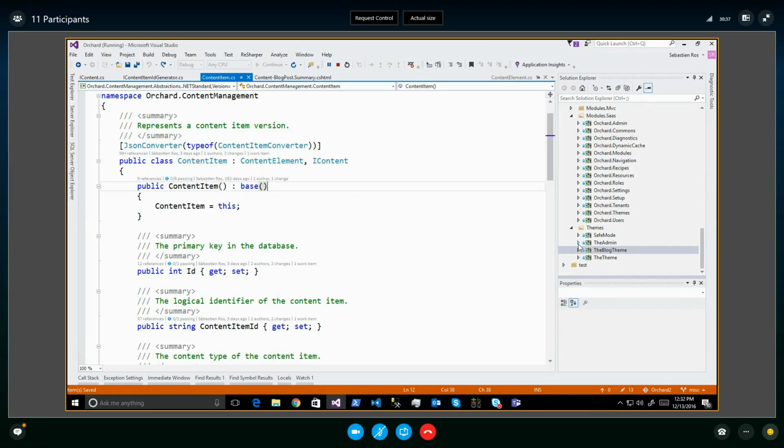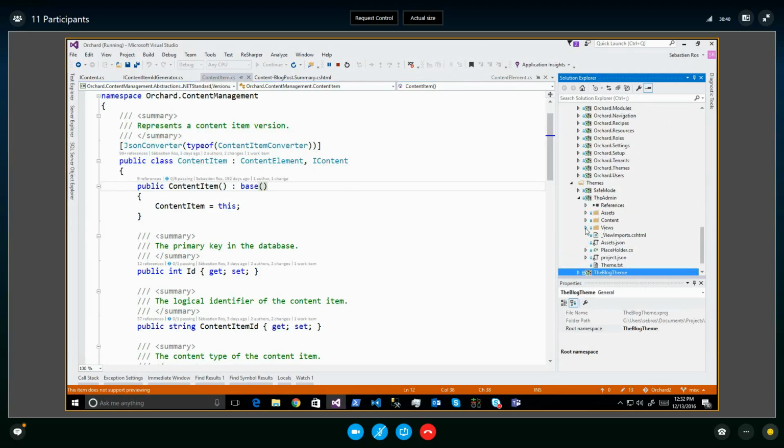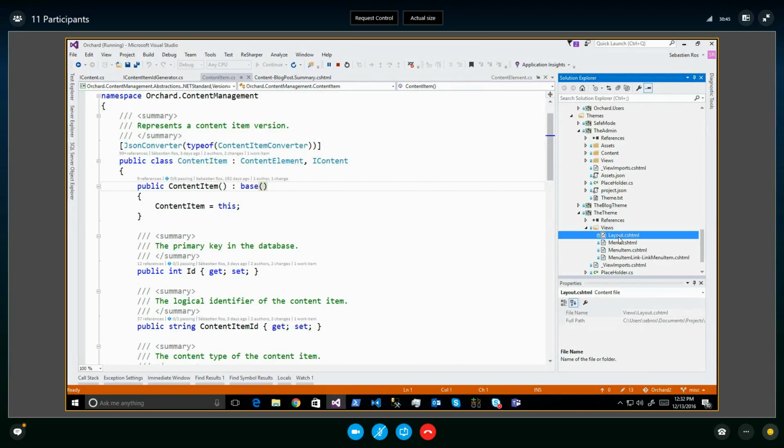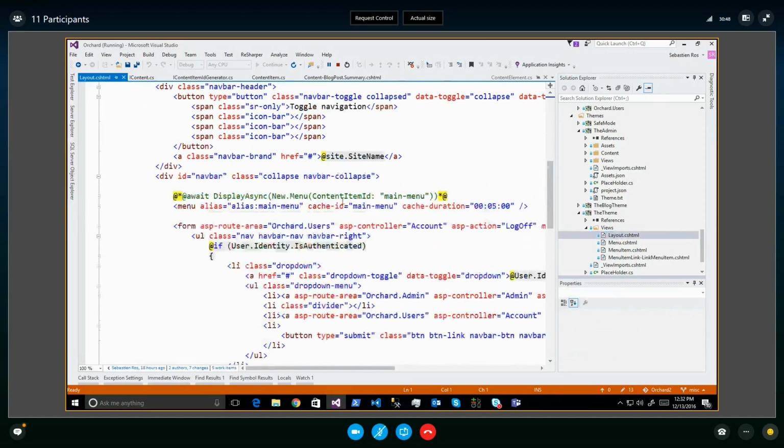So if you look at the default layout, there is a very good usage for that on the theme. So this is with the update, you will see, but here, what I want to do in the default layout is say, inject the menu shape, which is this menu, okay, and cache the menu. There are two ways to do that. Either you call display async new menu to create a menu shape with the properties we want, or we use the tag helpers. Exact same thing. It's just here, it's nicer to the eye to use tag helper, right?